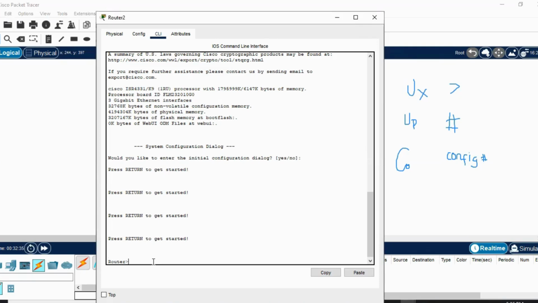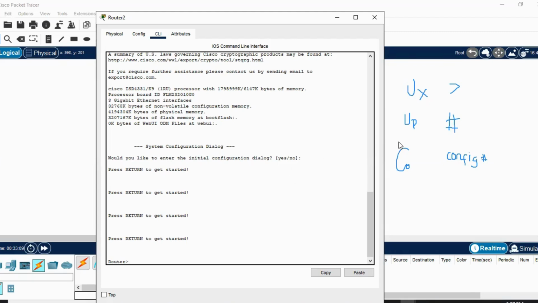On this interface right now, you can see that we have the angular bracket. The name of the device is router, and then we have an angular bracket right here. So it implies that we are in the user execution mode. There are very limited commands that you can run in the user execution mode, because this is the default basic mode for any device on the Cisco Packet Tracer tool.